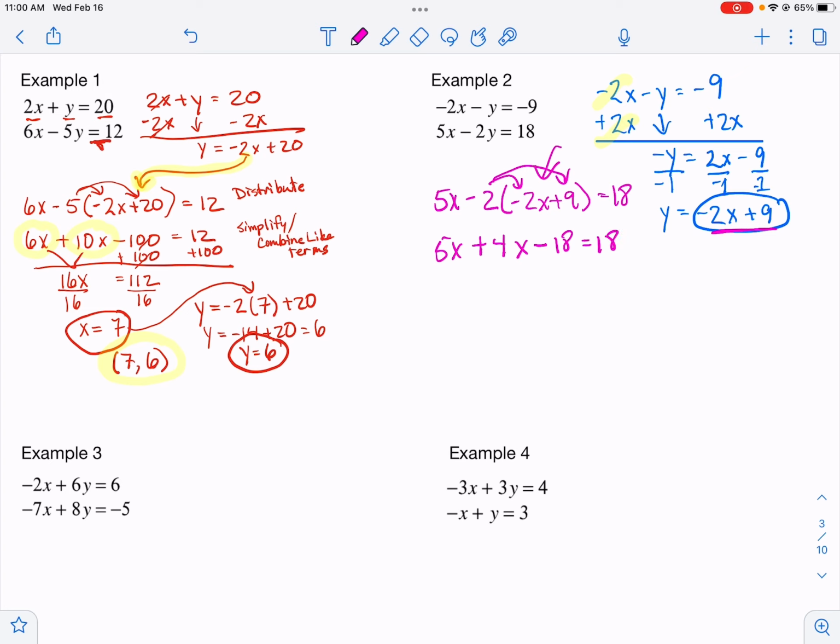All right, we're going to combine like terms, so these are added together. 5 plus 4 is 9, so that means there are 9x, and I'm going to add 18 to both sides of the equation. So these are going to cancel. And now I have 9x is equal to 18 plus 18, which is 36. 9x, 9 times x. So now I'm going to divide by 9, and x will equal 36 divided by 9, which is 4. So we have our value for x.